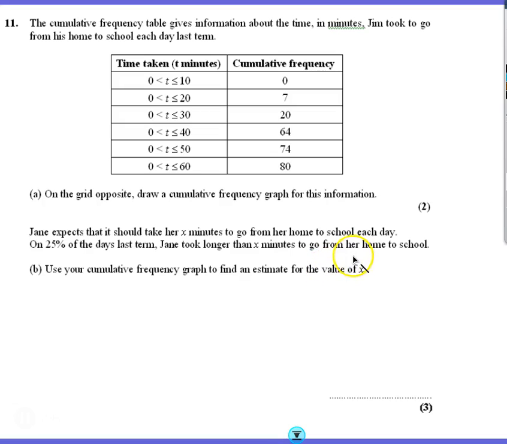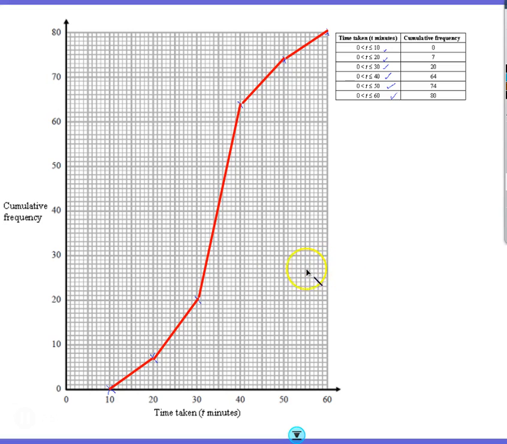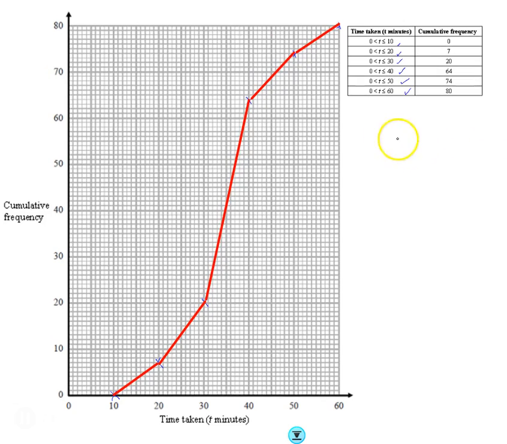Let's go back to the graph. I'm going to find out the length of time on a quarter, or Jane took longer than so much time on 25%. We've got 80 at the top here. So a quarter is going to be 80 over 4, 25%.